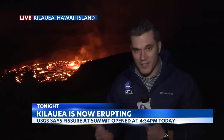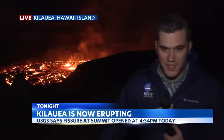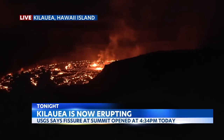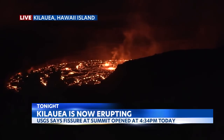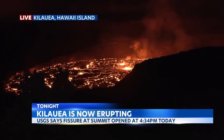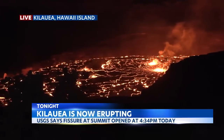Madame Pele didn't take a break — after just a month, it is back erupting again. We got that alert, and then a short time after that we got confirmation it was in fact erupting again. This lava lake filled up pretty quick. You can still see those multiple little fountains creating those ripples, that pool of lava filling up the Halema'uma'u crater right now, creating those beautiful ripples and patterns — 300 acres worth of that lava lake.